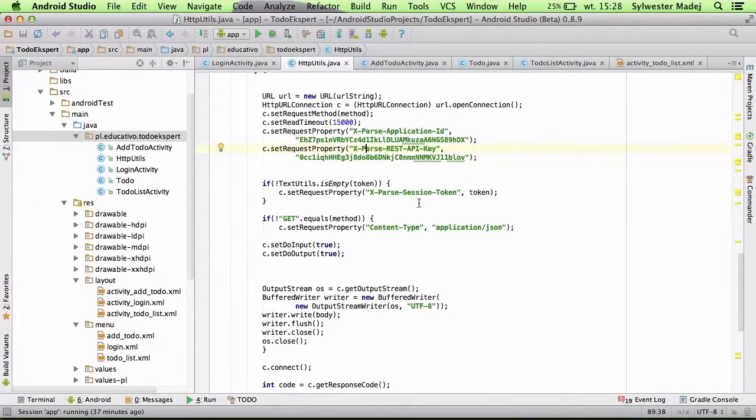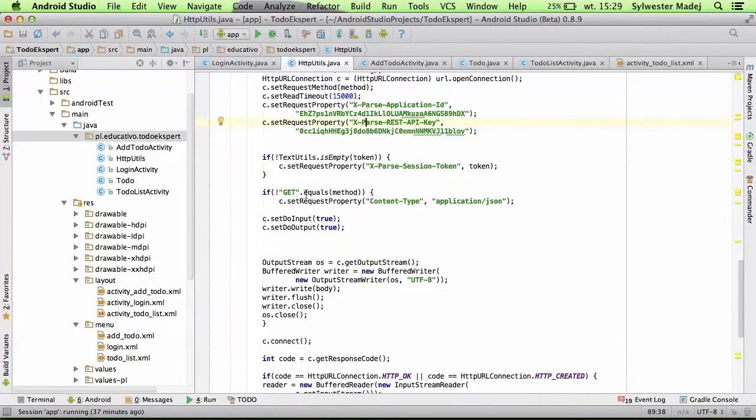Additionally, we have here the methods which, after checking, add a special header, X-Parse-Session-Token, to the token. This header is used to authorize subsequent queries on behalf of the user. Again, we won't use it because we're not logged in yet. Moreover, if the method is not a GET, content type is set. This is a type we want to give to our data when sending it. Obviously, we won't send any data since we're in the GET method.